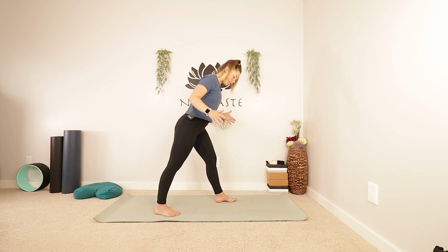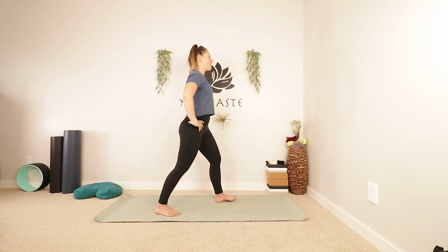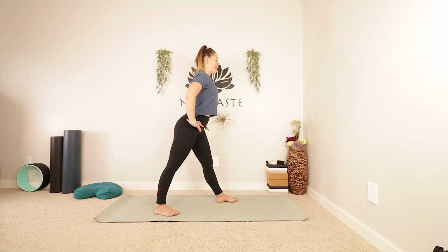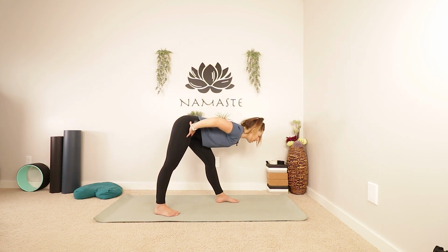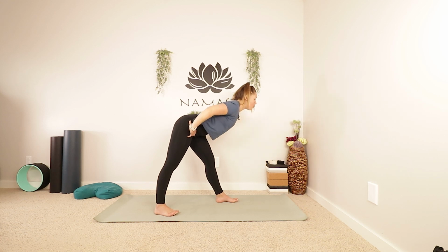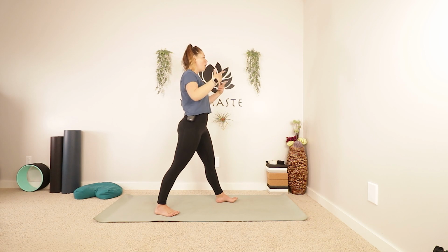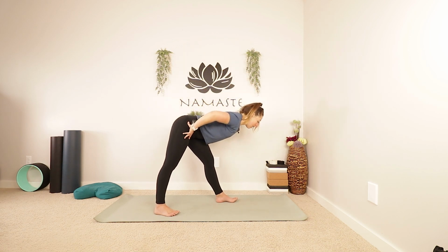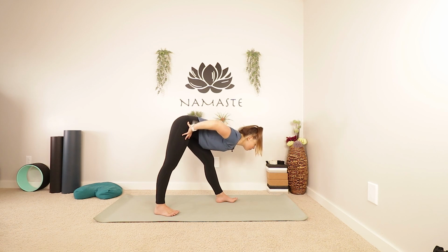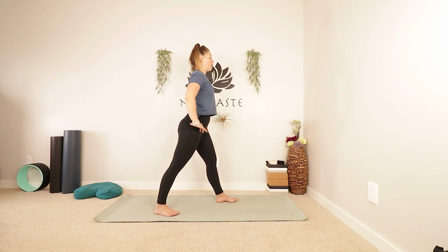Pyramid stance, adjust those feet. Just make sure your left leg's forwards. Use an inhale to lengthen. Exhale to tip. Nice, you guys. Inhale to bring you up. Move with your breath. Maybe lift the toes off the mat just to help keep those legs strong and active. Exhale brings you down. Inhale brings you up. Last one here.